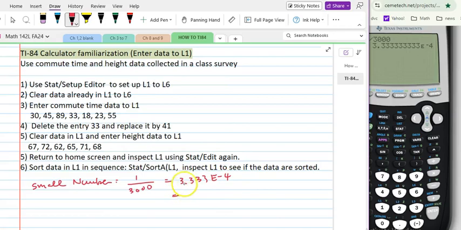So this means the first number is, this is scientific notation, actually means 3.3333 times 10 to the negative 4. That means 0.000333. That means the first digit is in the fourth place behind the decimal point. Okay, 1, 2, 3, 4.